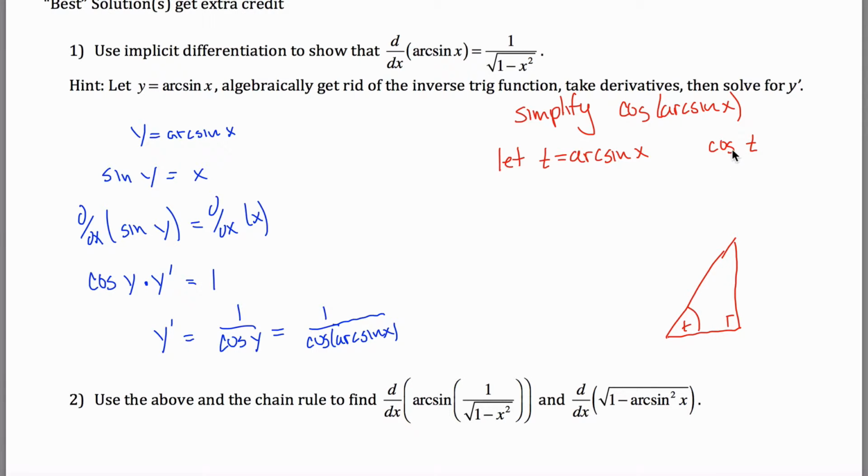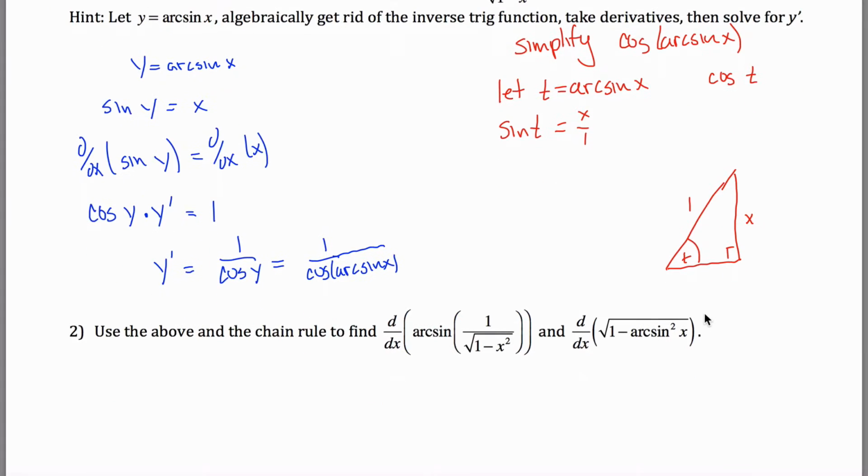I'm going to label this triangle. I'm going to use SOHCAHTOA, the fact that the cosine of t is equal to the ratio of the adjacent side and the hypotenuse of this triangle that has t in it. And the way I'm going to label this triangle is use this statement. If t is equal to the arcsine of x, then the sine of t is equal to x, which I could write as x over 1. And so if the sine of t equals x, that means the ratio of the length opposite this angle to the hypotenuse, that's the SOH in SOHCAHTOA, is x to 1. So I can label my triangle like this, and I could figure out this side length down here.